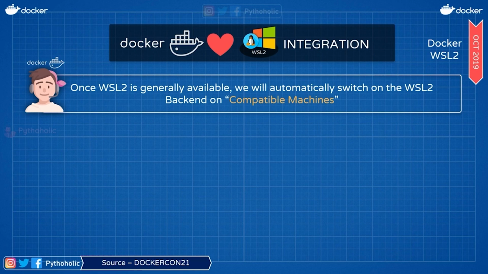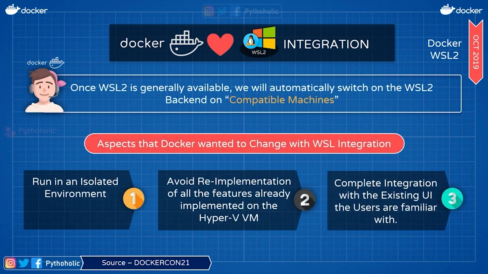And what Docker did was it listened to its users. And that's something that I'm happy with as well. But having said that, they actually wanted to change a few things regarding the WSL integration. So the first thing, running in an isolated environment. In order to avoid interlocking and other side effects from other apps running with WSL2, they wanted to run it on a separate namespace for network, PID, and mount.